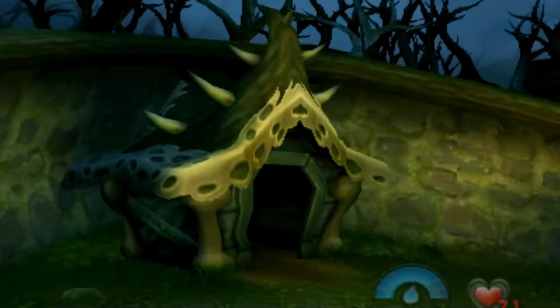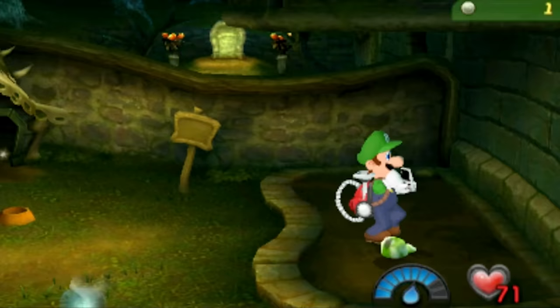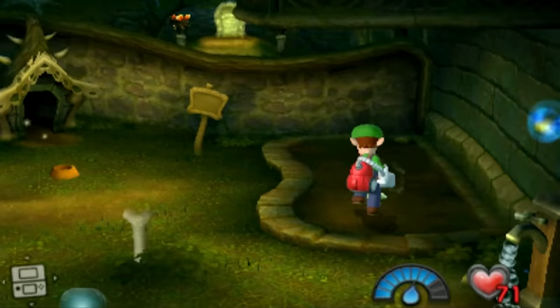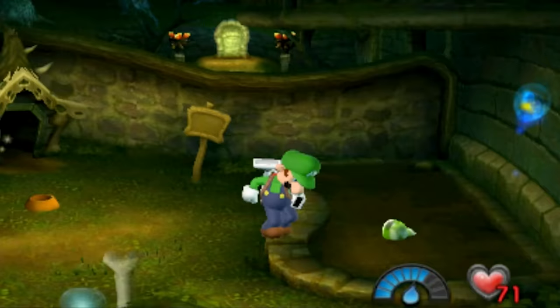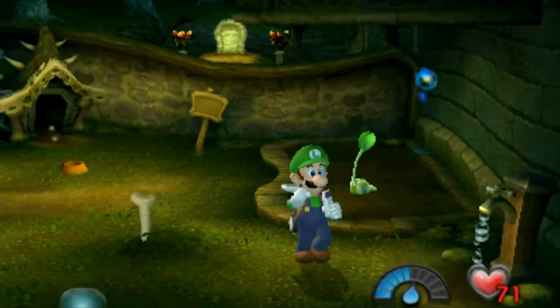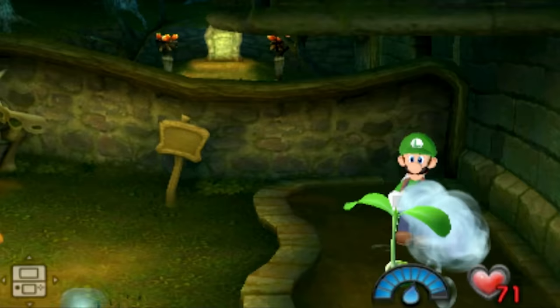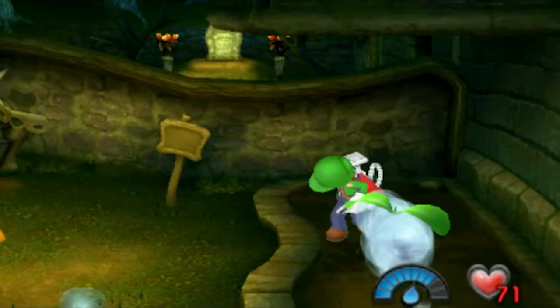All right. And what's in there? And what is this? Can you dig that up, Luigi? Is that? Is it a plant? Oh, it is. Plants like water. I'm the caretaker. Okay. Well, now what? Do I still water it? Or is just watering it once enough? Don't want to overwater it, I suppose.